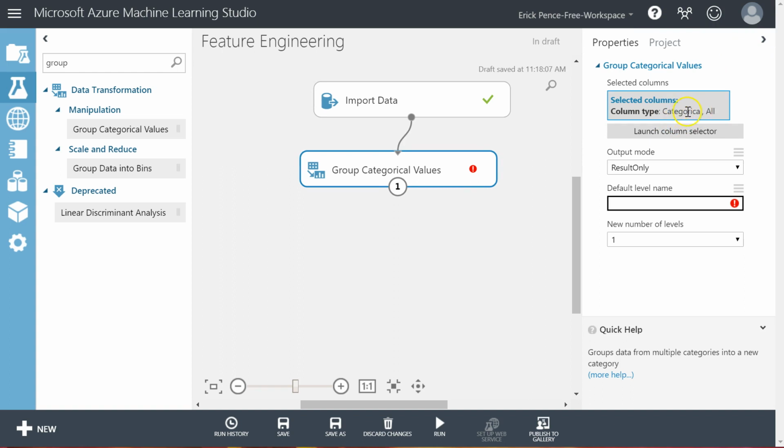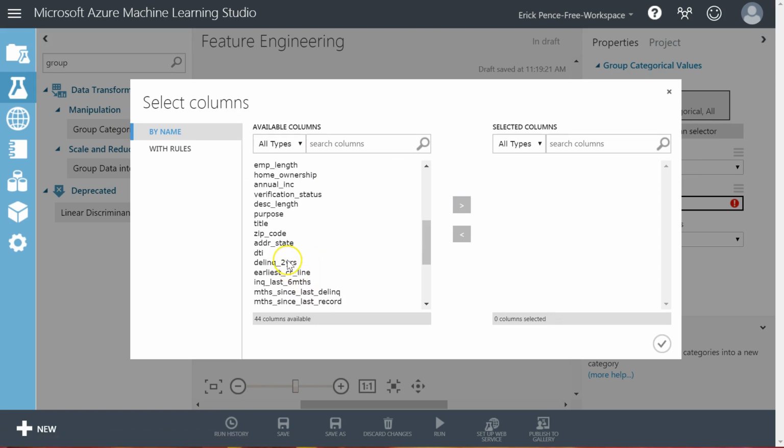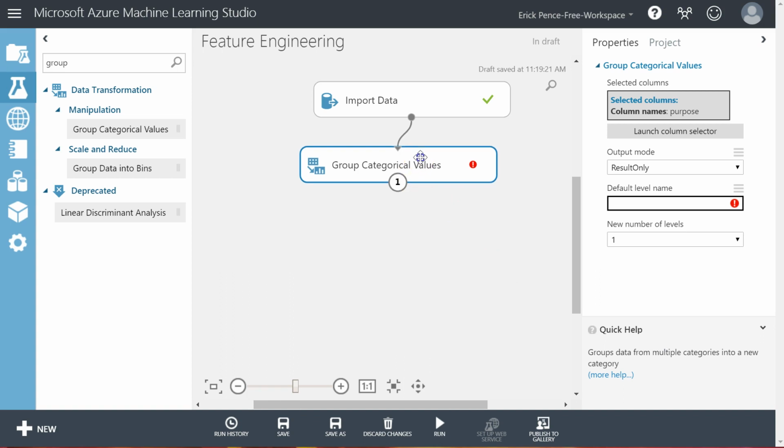And very simply, I want to say, all right, let's grab that field, purpose, and output mode. We learned this from the prior video. I always want to do append at this phase because I'm not in the modeling phase yet. I don't know if my new simplified version of purpose is going to be better or worse when it comes to predicting.